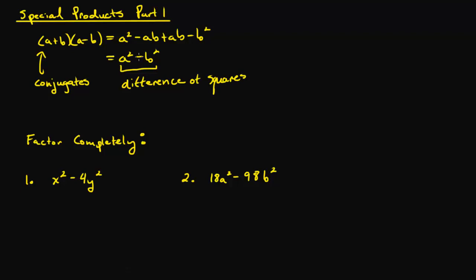It's called a difference of squares because a squared is going to be a perfect square, b squared will be a perfect square, and so when you subtract a perfect square from another perfect square, another way of saying that is that's just a difference of squares. So we can use the symmetric property of equality to go from a difference of squares into something in factored form. So a difference of squares will always factor into conjugates.